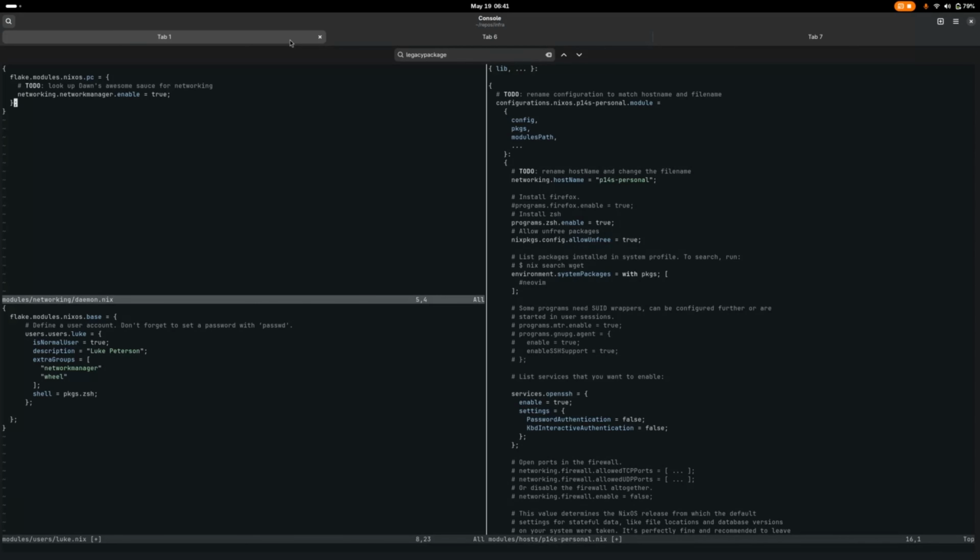Okay, so this will be something like that. And the shell, well, that's a different aspect.